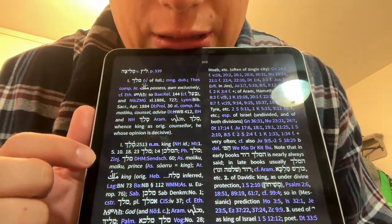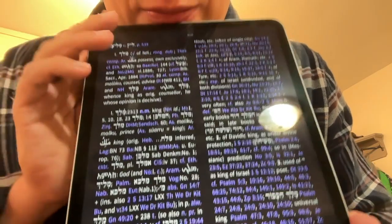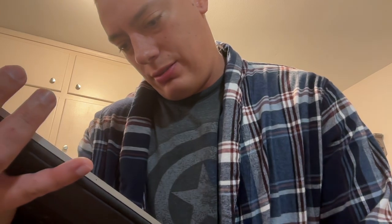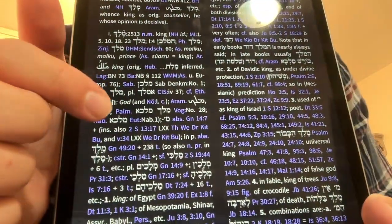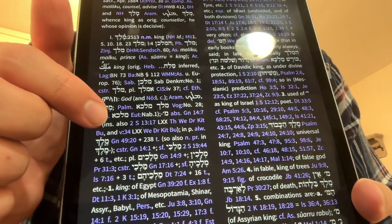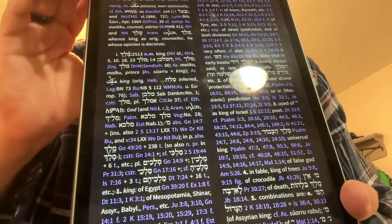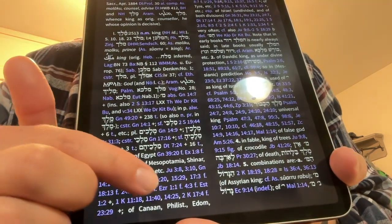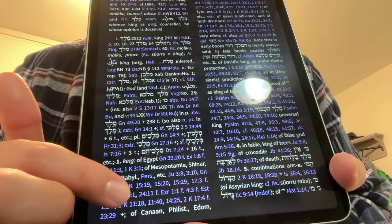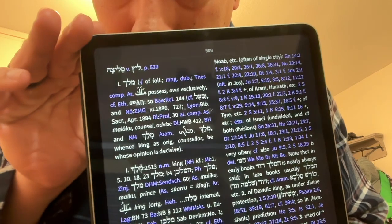Here we go. Let's find something. Where are the verses? Let me look at this. Oh, they're the blue ones. I'm not paying attention. Okay. Yeah, so that's not Psalm. Psalm is actually a symbol. I need to show you. I need to find an example of that. There's Genesis. So you can find where specific versions of these words were in specific verses. I don't see Psalms. So like down here you got Kings, Ezra. Yeah, Psalm's not here. I don't know why they did it this way. It's just one little symbol. I will find that later and show you. I'm not going to make you sit here and watch me scroll through.